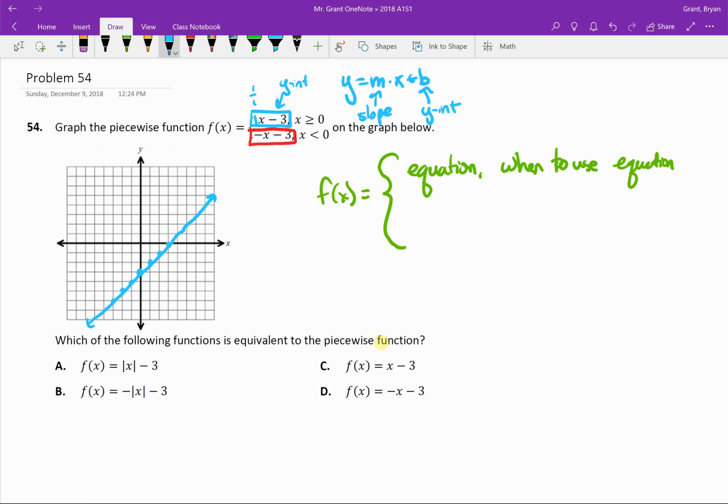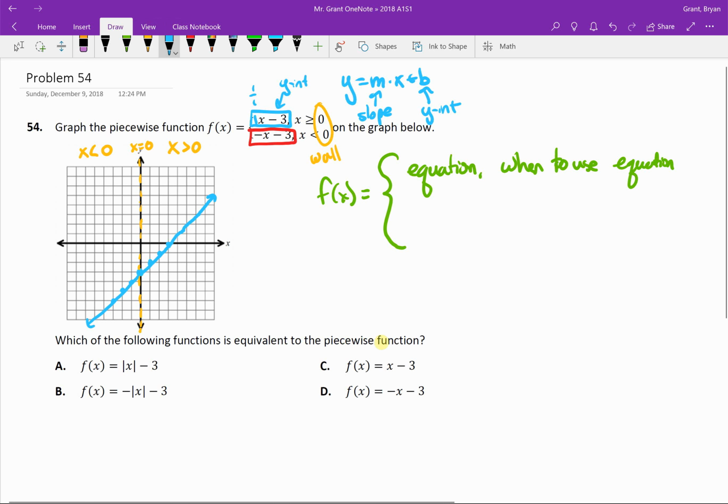However, we only want to use this blue equation for x's that are greater than or equal to 0. I always suggest that my students do a little dashed line right where the two equations split apart, and they'll usually split apart at the same spot. I like to call it a wall, at 0. Right on the wall, that's where the x is 0. Any point on here is 0 comma something. To the left side of the wall, those are x's that are smaller than 0, because they're negative. And the right side of the wall, those are x's that are greater than 0.